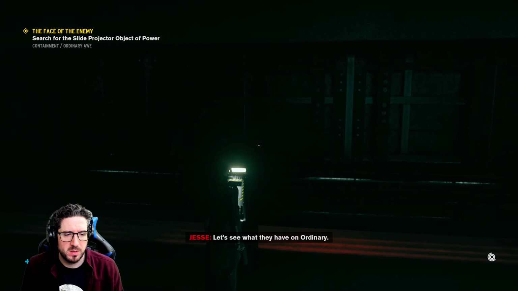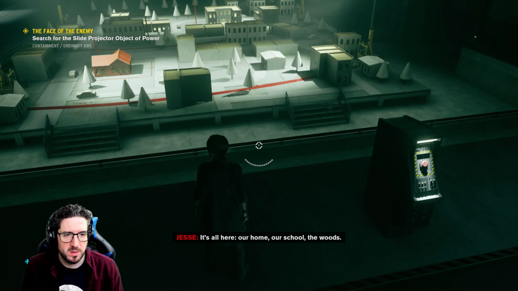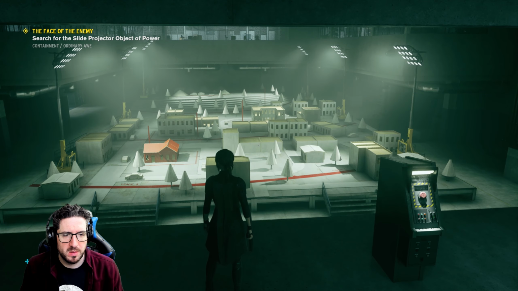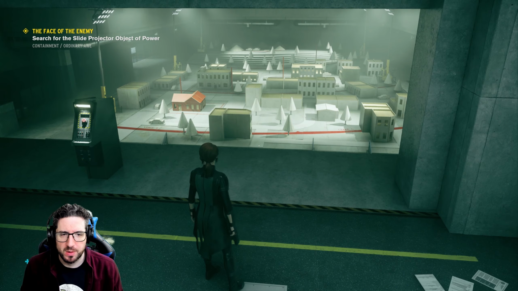Let's see what they have on Ordinary. It's all here. Our home, our school, the woods, the dump. So they've made a model of the town.